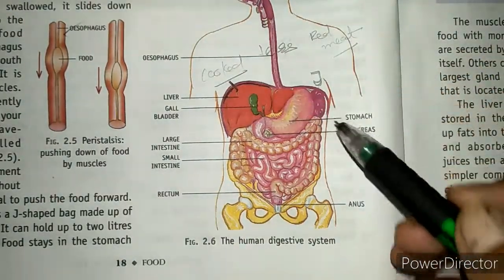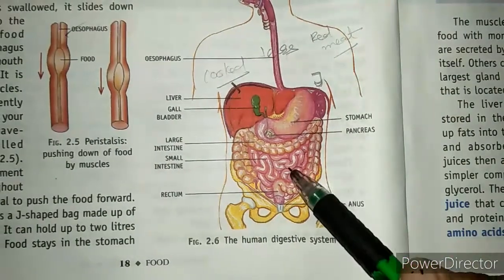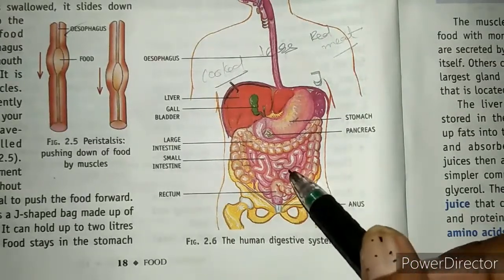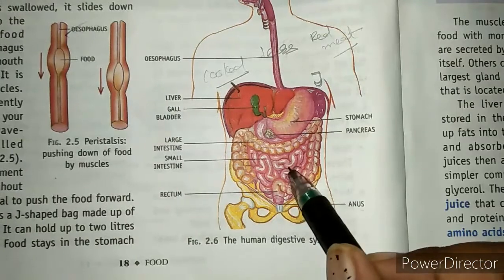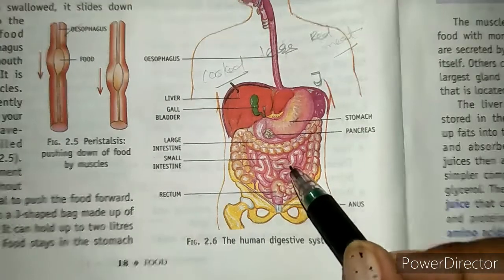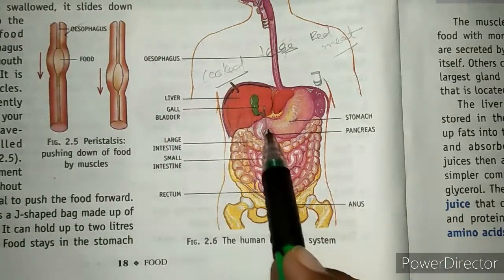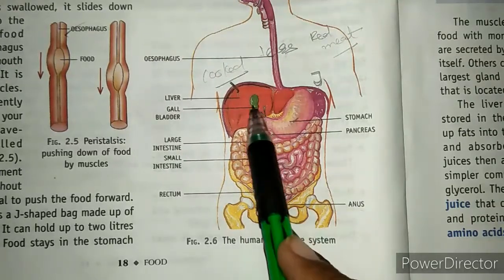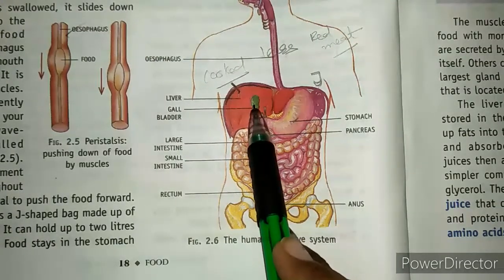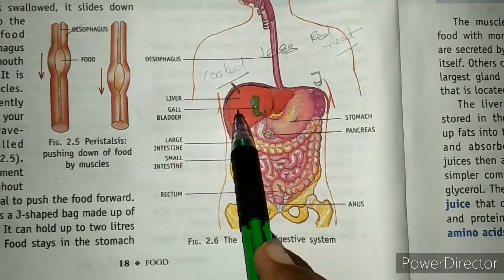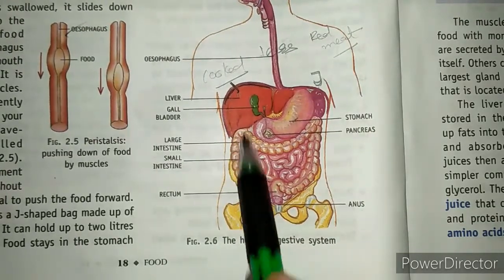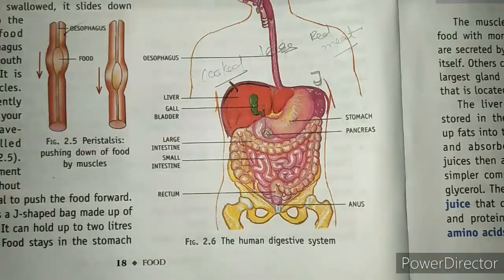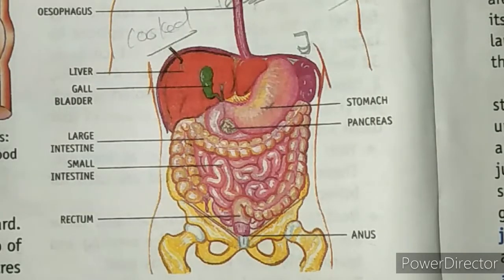Afterwards the stomach pushes the food into the small intestine, and this intestine secretes some juices that soften the food. The stomach and the pancreas also pour their juices into the small intestine, and the gallbladder stores some bile juices, which then go and are given to the small intestine.